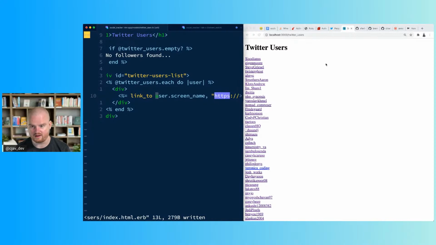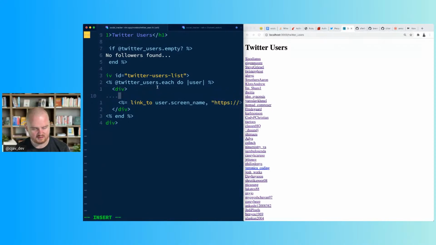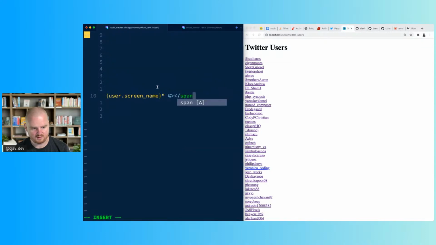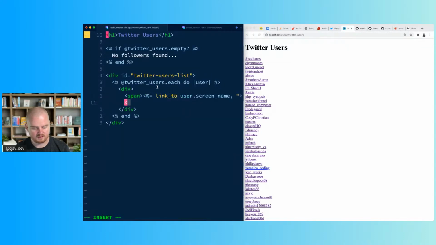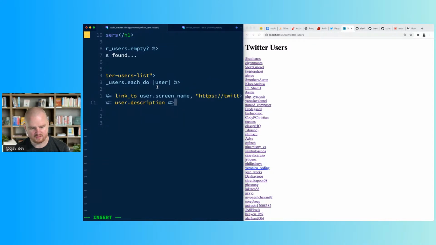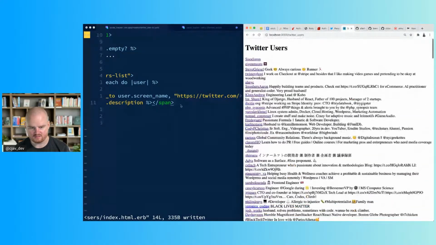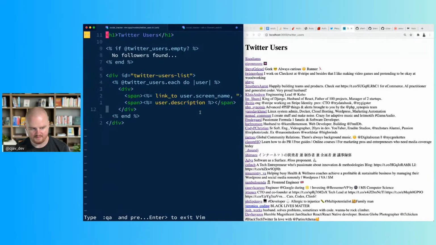And what else do we want here? We want probably their, let's add maybe their bio, user.bio, or what is it called? Description. See how that looks. Okay. That's kind of gross. Right. Let's see.